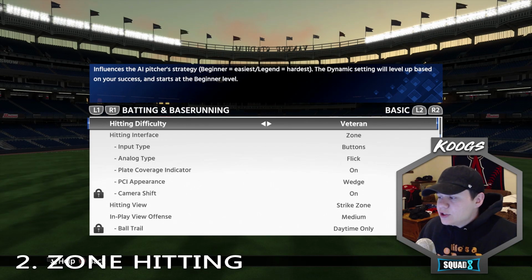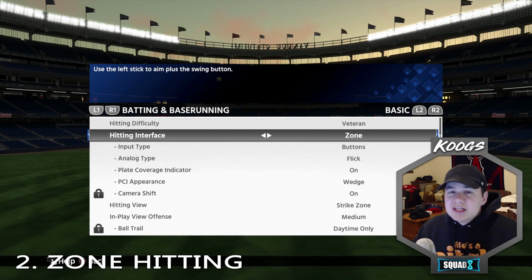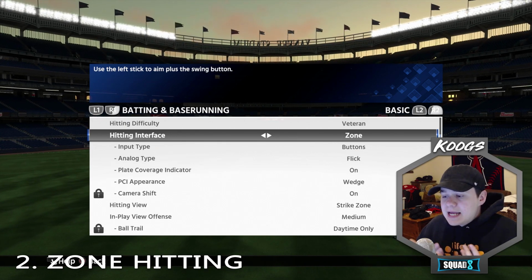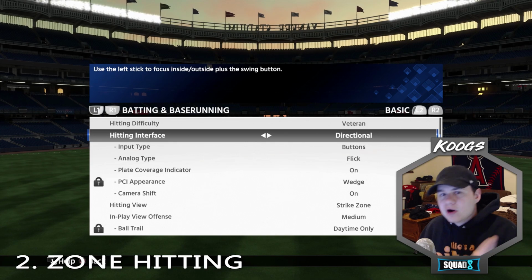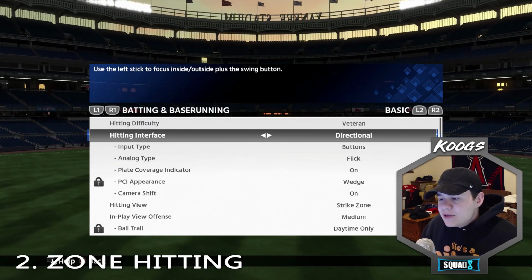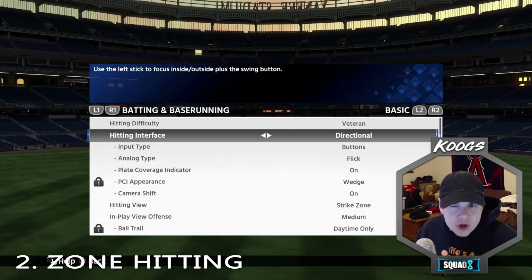Now, the reason I say use zone over some other ones like directional and pure analog is because zone just gives you the most total control of your entire PCI and the entire plate, really. Directional is the one where you just aim the stick and press X to choose what part of the field you want to hit it to, and that one can be okay, but at the end of the day, there's going to be a lot of hits that you weren't really anticipating going for.